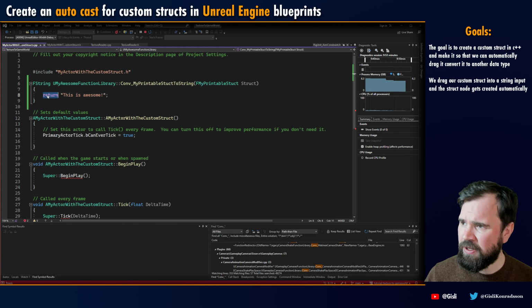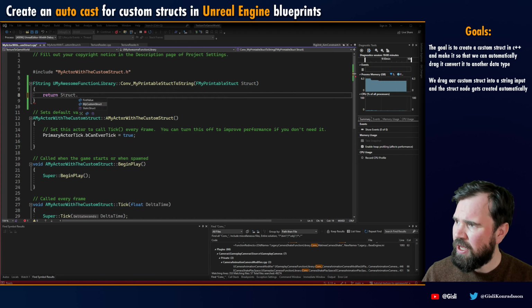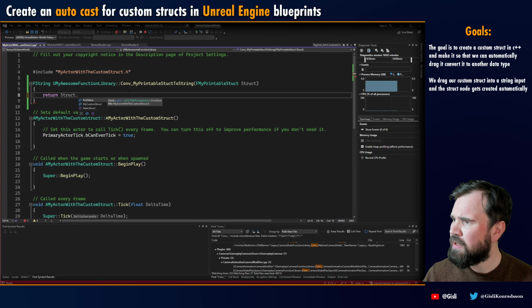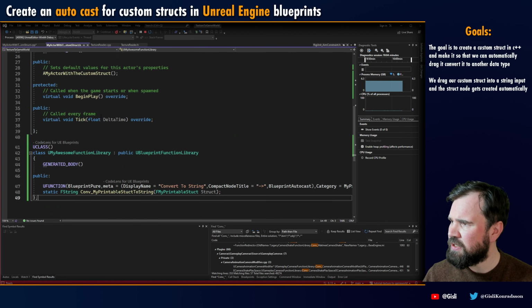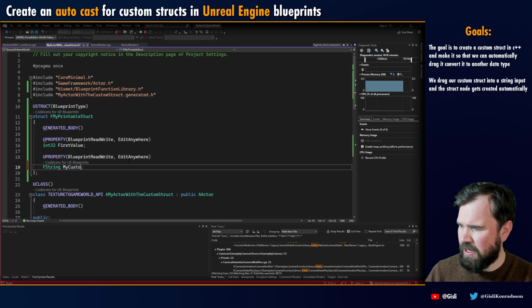Instead of returning "this is awesome", you can add all sorts of logic. We can do the struct dot, what was the string called? Yeah, it was called my custom string that I like.